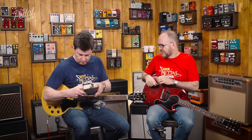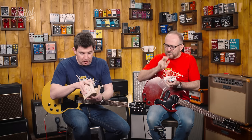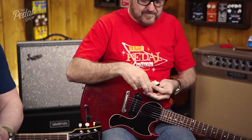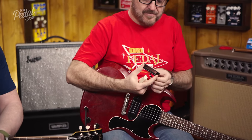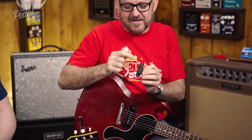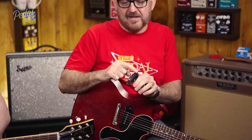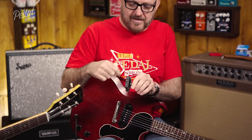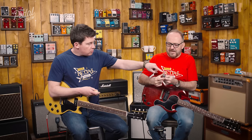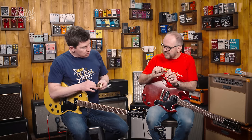Right, okay. So this is our standard single coil, which isn't a standard single coil, as you'll see, but we can explain that. It's a very unusual Strat single coil because it has a metal base plate. Ah, that's the Tele. Anyway, the idea is that these pole pieces here are magnets, surrounded by many thousands of turns of copper wire. It has a top plate, base plate. But most of them don't have a base plate.